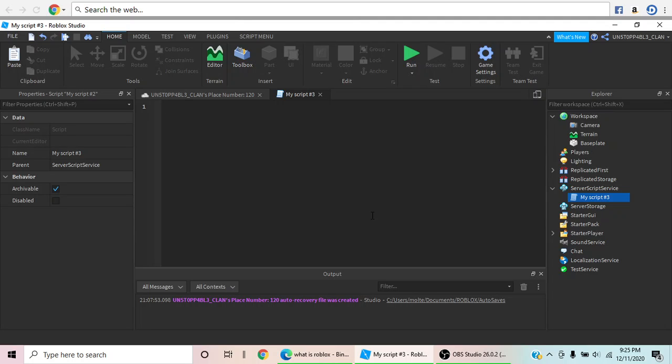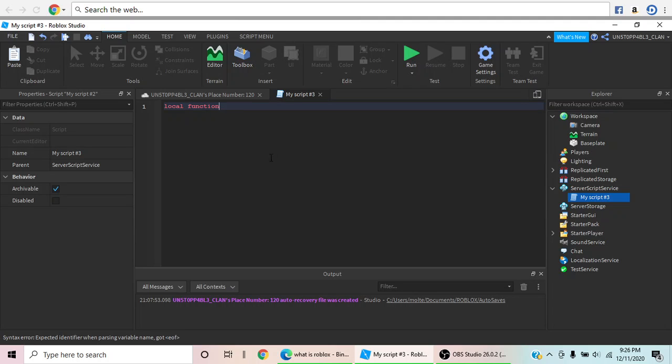Now, there are three main ways I use functions: built-in functions, on-event functions, and variable functions. Now, you could do local function. Make sure you spell it right.